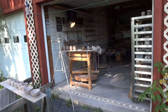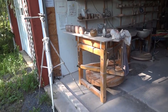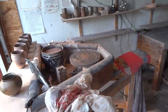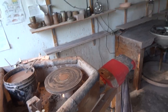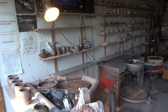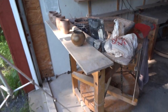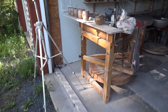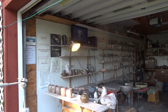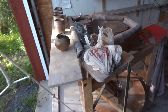As usual, I've been making a few changes in my pottery setup. I moved my wheel. Sometimes it's a good idea to make a few changes in your setup. If you find you're in the pottery doldrums a bit, which happens to all of us, it's a good idea to, first of all, have a clean up and then maybe make some improvements or changes, or put up a picture on the wall. Anyway, I've moved my wheel. It's now facing outward again.